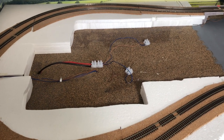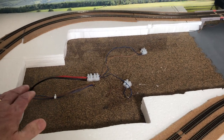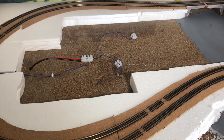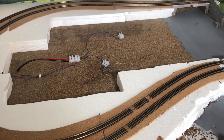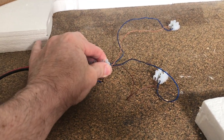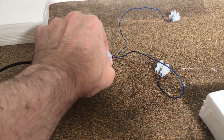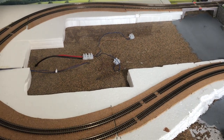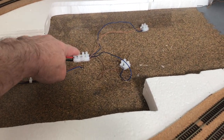This section just talks you through the wiring that I've done for this part of High Elven. These two wires that you can see coming up here are for the power bus, and they go to the plug type terminal blocks. I'll show you them in just a minute in a bit more detail. Essentially, well, I can show you here actually. So this is a plug that fits in to this side. And the beauty of that, as I've used elsewhere on the layout, is that it does allow you more flexibility than if you're using normal terminal blocks, where the wire would go essentially into these two parts here.